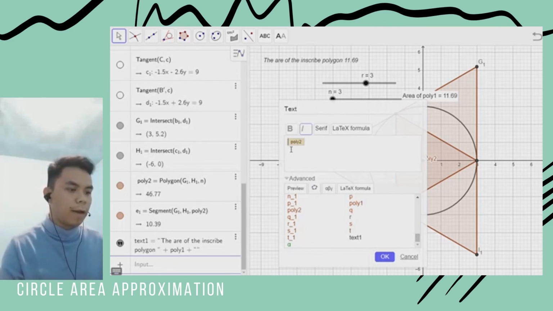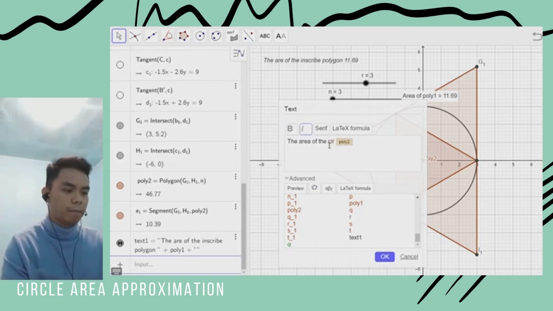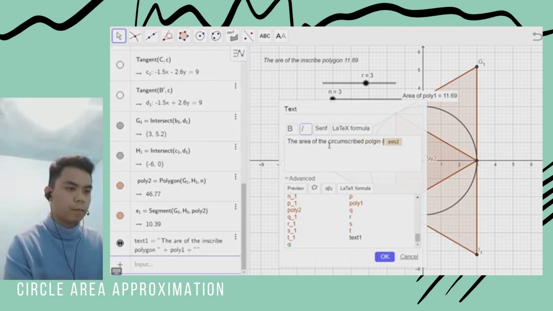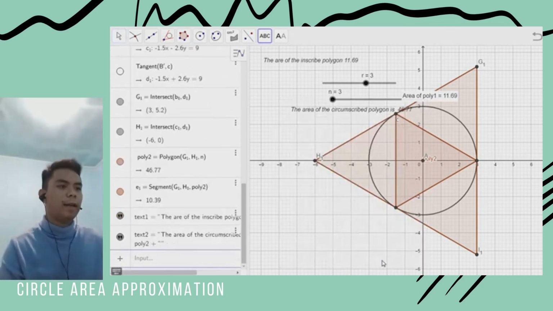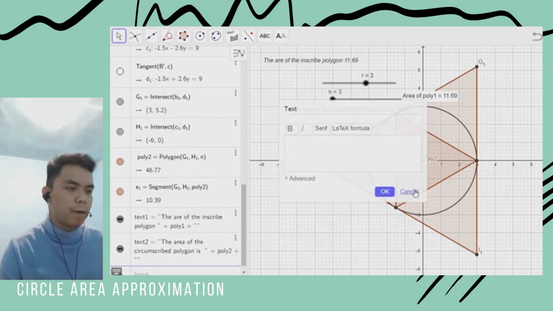So for the area, we type: the area of the circumscribed polygon is. Alright, click OK. So we come up to this one.